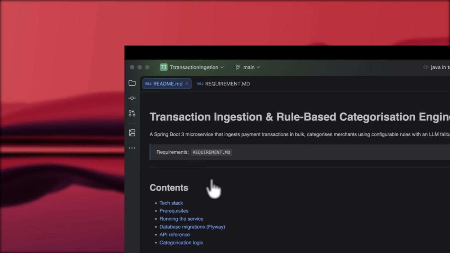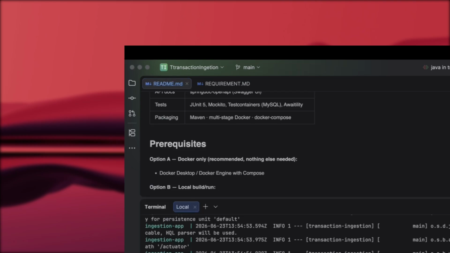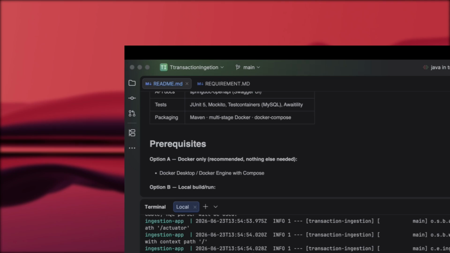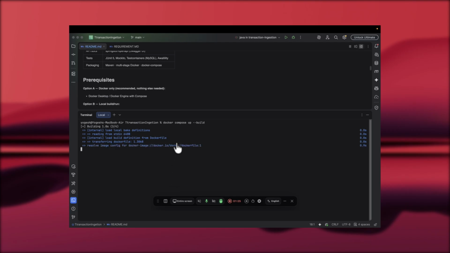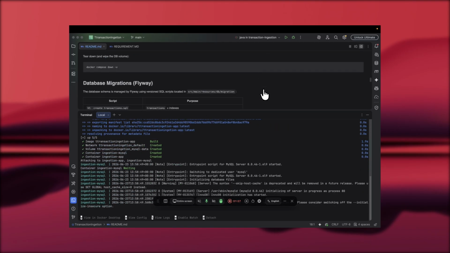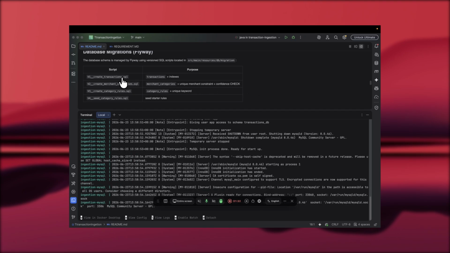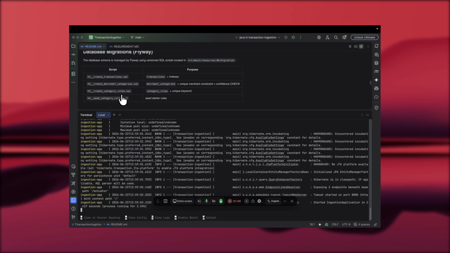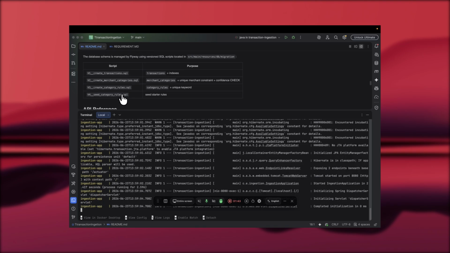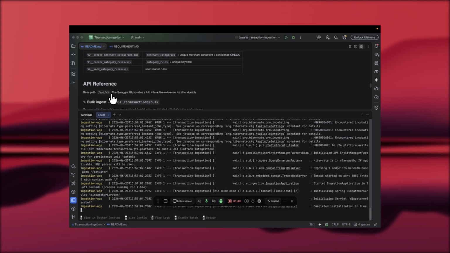I will go and spin up the Docker. So meanwhile it is building, for the startup data setup we have the DDL for all three tables and the seed category rules. So there are 10 category rules which are added on multiple categories, and we can also have an admin API to add new category rules, and other tables are empty.